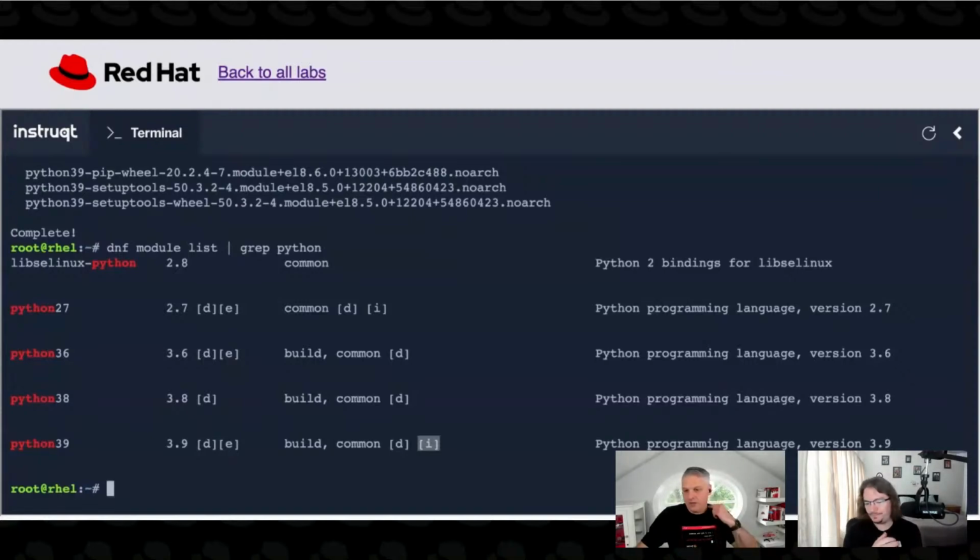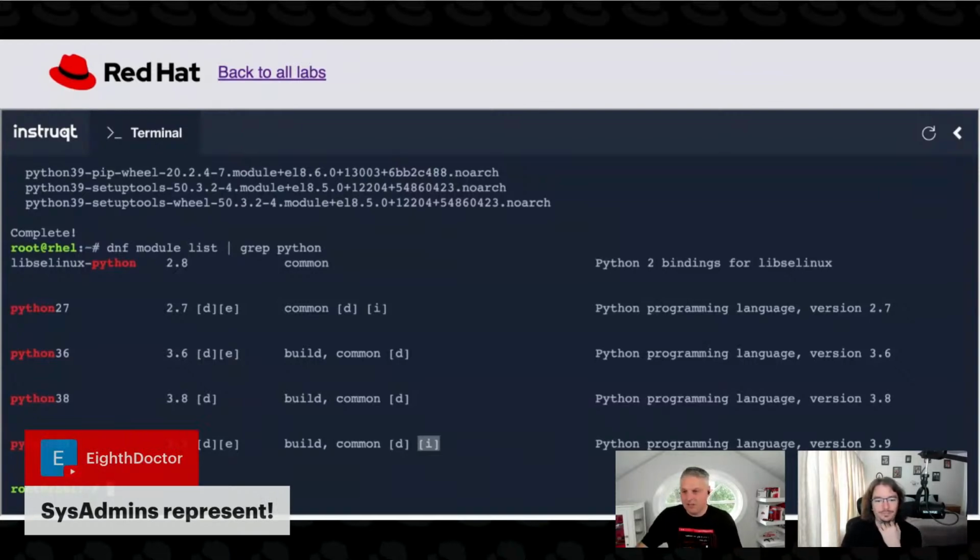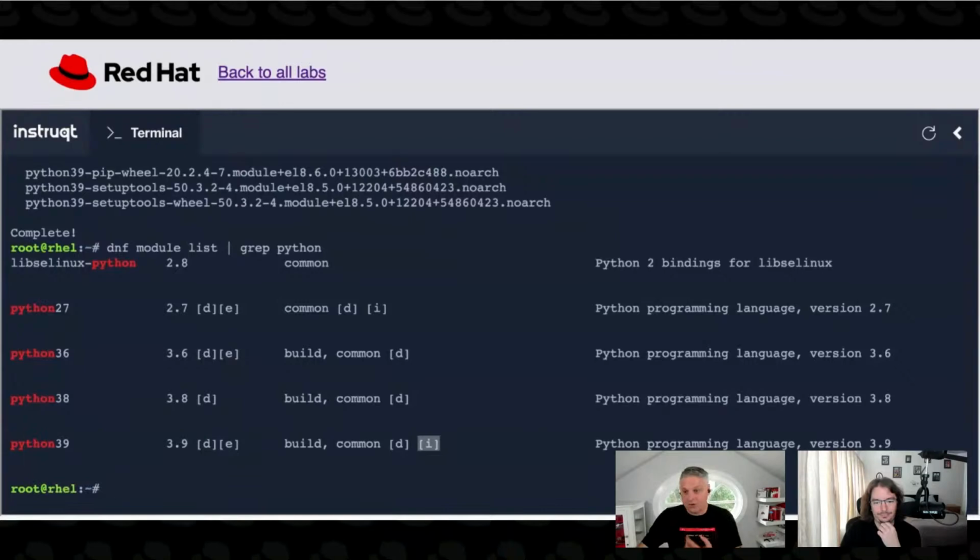Yeah, and Python is one of the special ones, right? Because there are things that the system does that are Python specific, but then there's also things that your application layer may want to do that's a different version of Python specific. And so we package this one so that you could have them both installed in parallel. But as Eric referenced, all of a sudden there gets to be a whole lot of complexity because when you do a shebang user bin Python, which one is it?